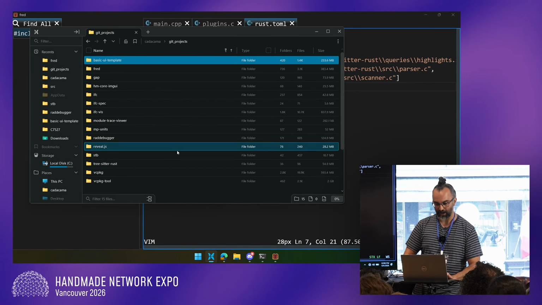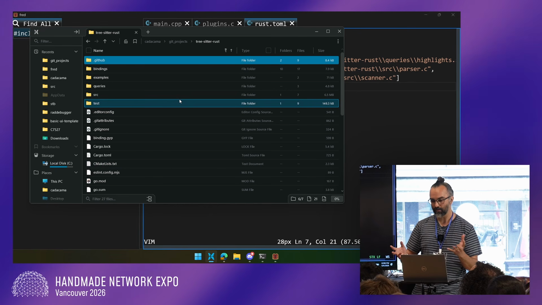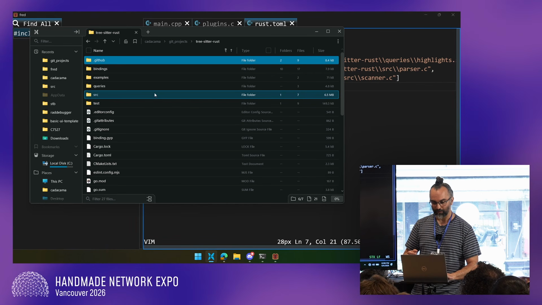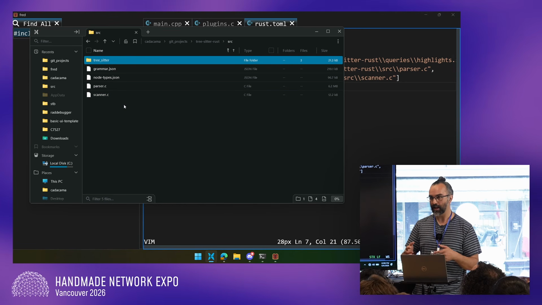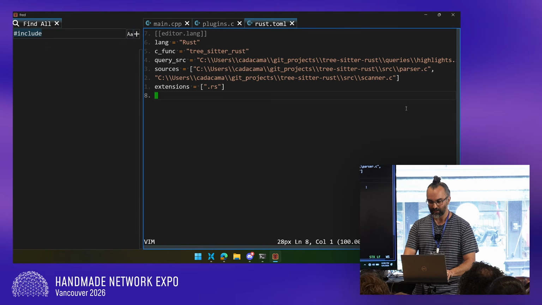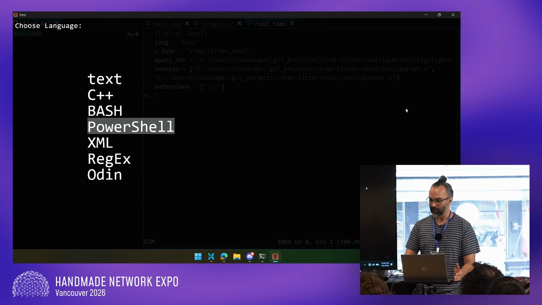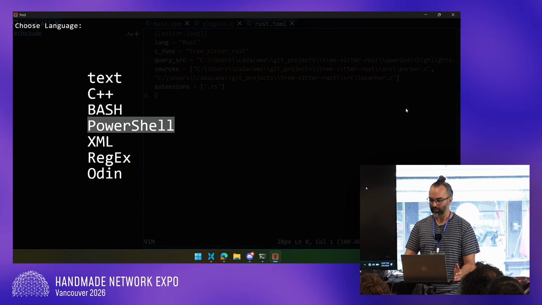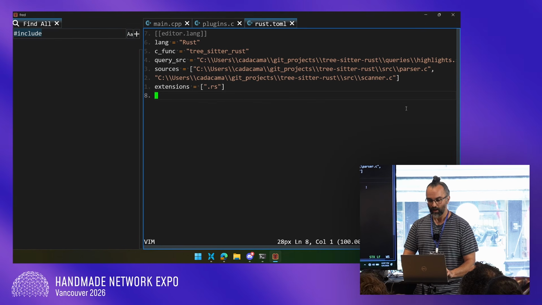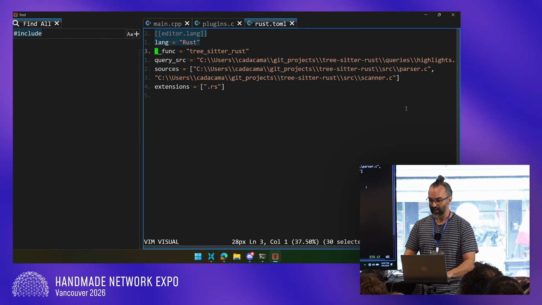I cloned the repo for tree sitter Rust, which provides the parser, the scanner, and the highlights necessary to make highlighting happen. And you can see in Fred, these are the languages currently supported: text, C++, Bash. Those are built into Fred. I compile these and ship them with Fred. But there's no Rust parser, not yet at least.